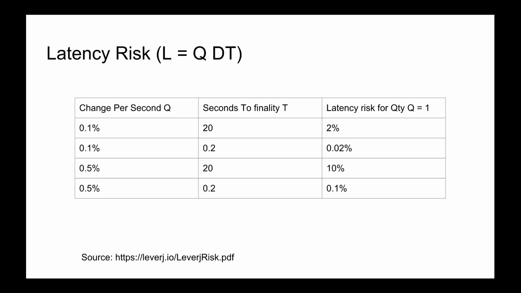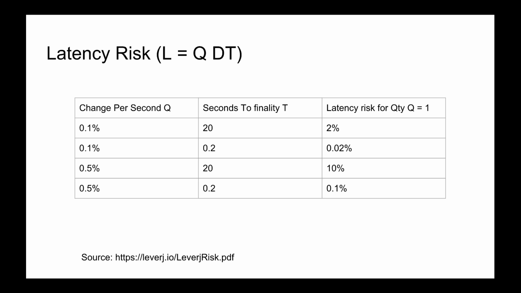When it goes down to 200 milliseconds, you see the risk is a lot smaller. It's still very high. 0.02% is still very, very high from a market maker perspective, because remember, your edge is much smaller than that. You need to have the risk smaller than your edge, much smaller than your edge. Otherwise, it does not make sense to market make on such an exchange. You will bleed all your money very fast, right? If you look at the crypto, if you look at tokens, they can move much faster than 0.1% a second.